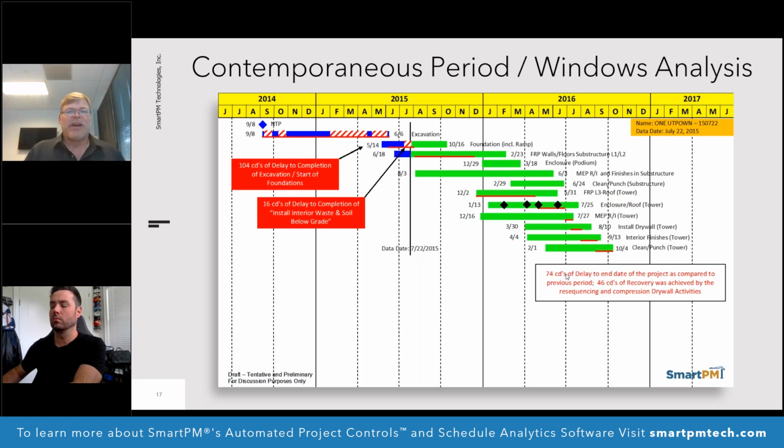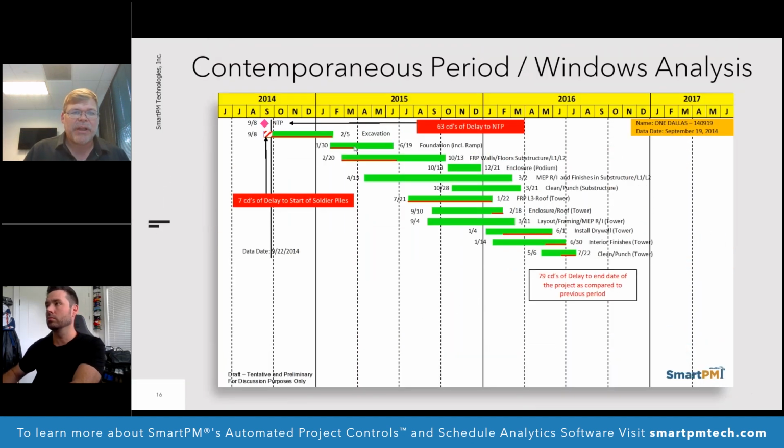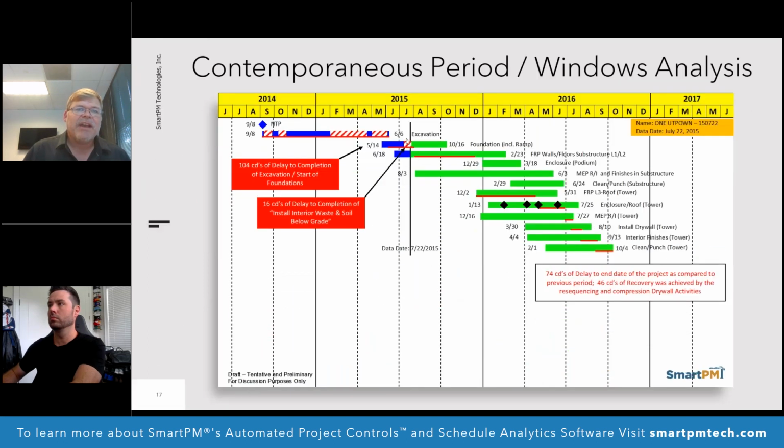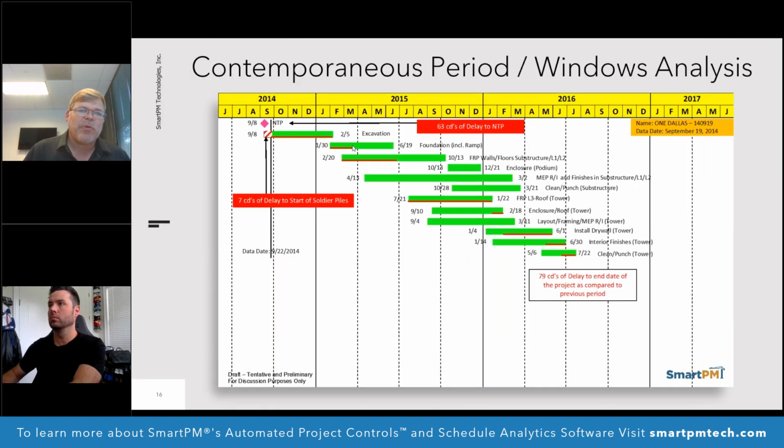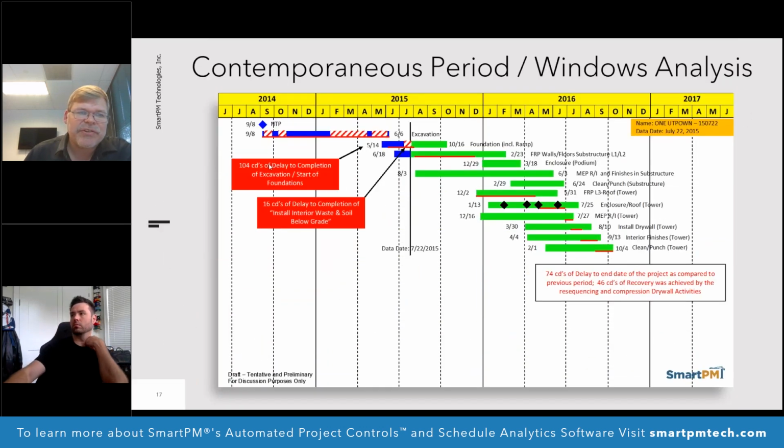I want to study, how late are we compared to the plan? I look at the latest activity on the critical path. I compare that to what the critical path was and what that activity was supposed to get done. And I study that, and it was 120 days, even though my end date's only moved out 74 days. So I want to study the delay separate. I want to compare the last critical activity as to when it was supposed to get done and when it actually got done.